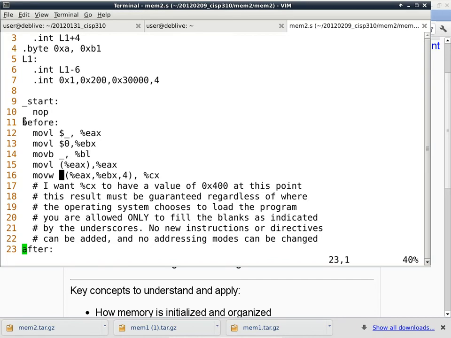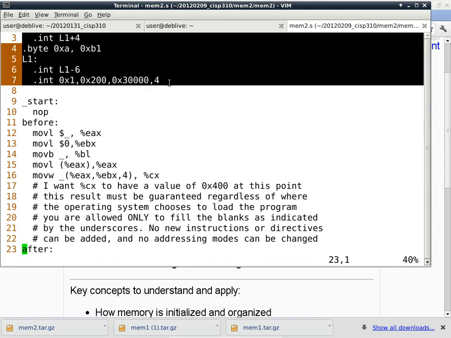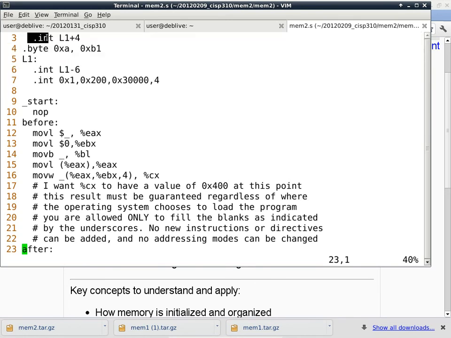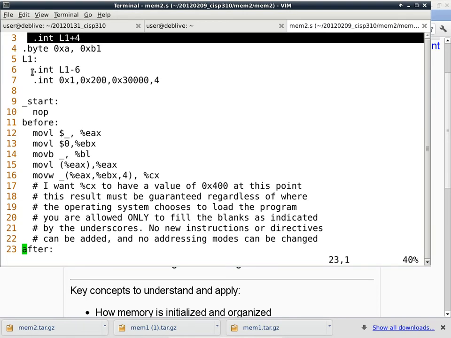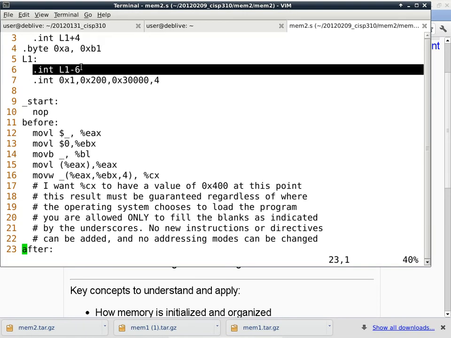Put a breakpoint right here, so that you're not even attempting to execute a single instruction, but instead of executing any instructions, you want to look at how memory is organized within this portion. Particularly, how is line 3 organized and how is line 6 organized. What exactly goes into those 4 bytes on line 3 and those 4 bytes on line 6. That would be the first thing to do. All right, any questions?